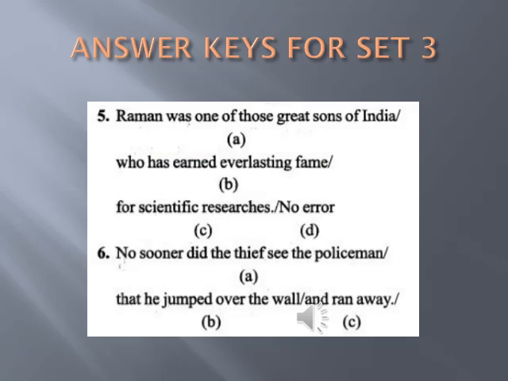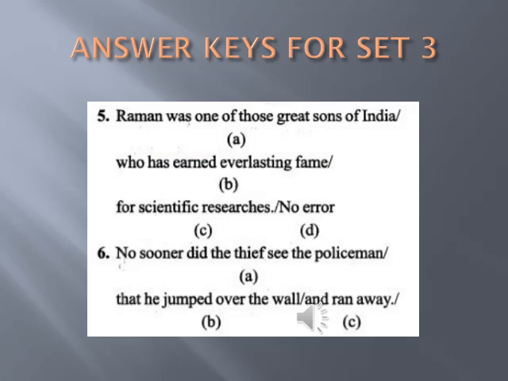So who will be referring to sons of India? So therefore you have to use plural verb. One of those great sons of India who have earned. So Raman was one of those great sons of India. So sons, that's in plural. Therefore, the verb which you are using there, it has to be plural in form. So therefore, who have earned.